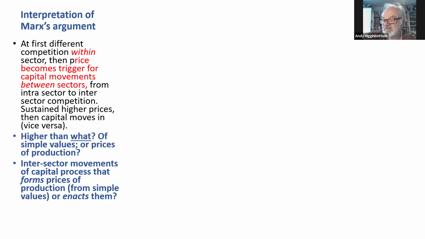I think it's fairly clear in this chapter. He's saying higher than prices of production in the end. What that means is that the system has to be operating on the basis of prices of production. Again, it's an interpretive point, but in my view, this is not the mechanism which causes the formation of prices of production in the first place. Rather, these are mechanisms whereby they exist in reality, if you like. They're demonstrating what their job is in the capitalist system. But that presupposes that commodities are already moving at their prices of production.